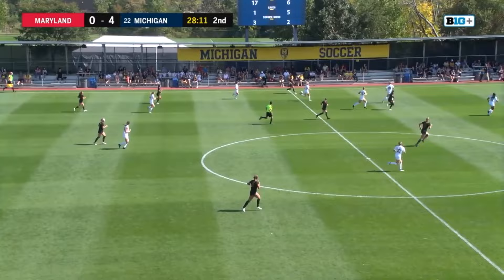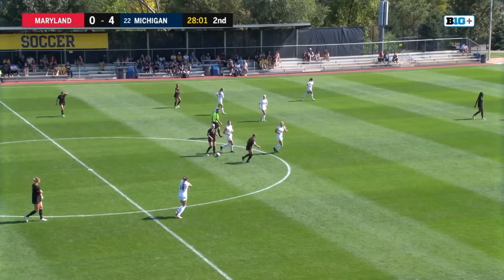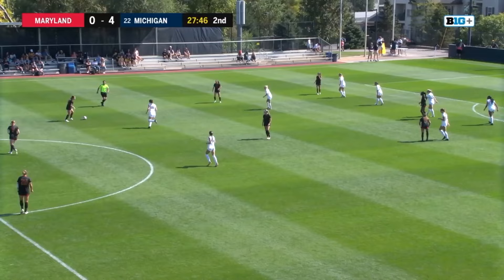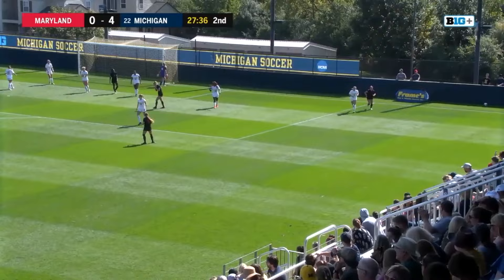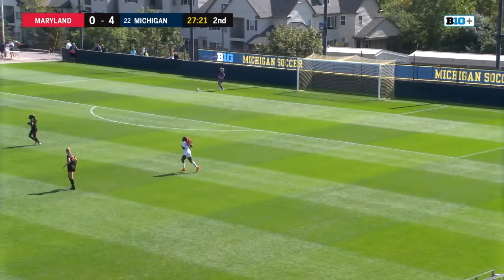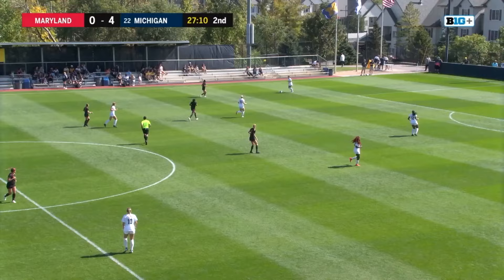Zuge unable to find her teammate Bosley there. Foul committed by Kalitta. The two goals scored by Sammy Woods, a senior leader for the Michigan Wolverines — Gabrielle Pritch with the other — freshman. And Jenna Lang with the first goal, sophomore. Certainly some fresh young talent on this Wolverine squad. As that Maryland attack goes awry, well played by Michigan once again — Maryland pushing the ball down the field but not really having a nice setup there, Michigan able to just force it out and get the ball back.